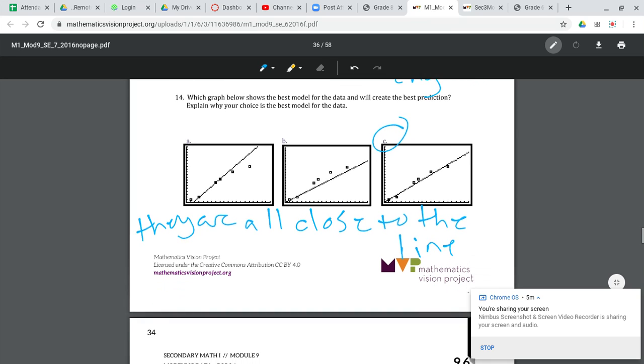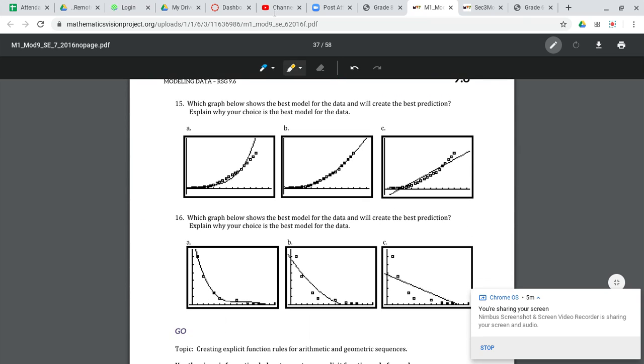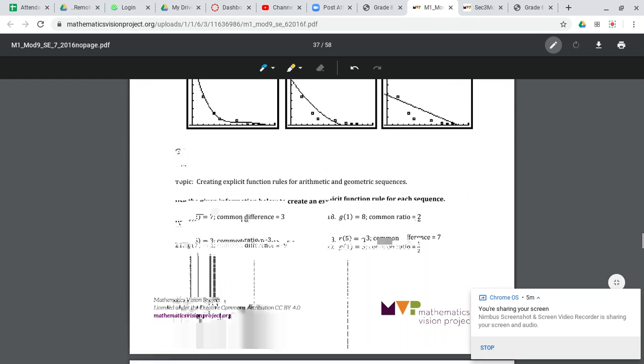That's your goal there. Now, in this case, it was a linear model that represented it. That may not be the case in 15 and 16. It just depends on the data, what kind of model best represents that data. So it could be linear, it could be exponential. So you might have a curve representing it. That's perfectly acceptable. Don't assume it has to be a perfectly straight line.